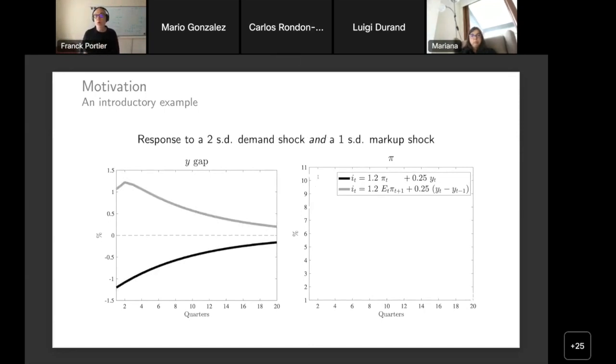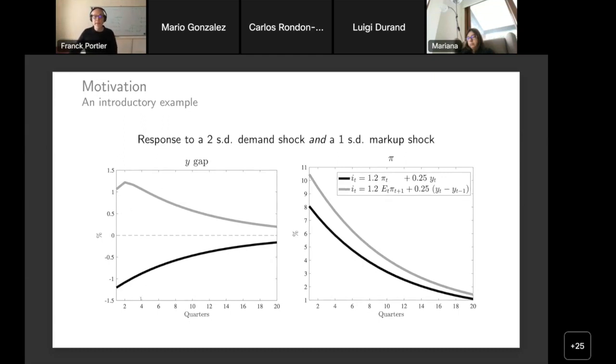And here we see that, oh, wow, there's a very, very different response. For the same shock and for what people would call the same model, in one case, output is going down persistently, and in the other case, output is going up persistently. Of course, it's not the same model because one of the three important equations is not the same. That's the Taylor rule. So now if I put together both inflation and output response, you see that not only output is going up in one case and down in the other case, but the co-movements are different. With one of those Taylor rules, we have positive co-movements between output and inflation.